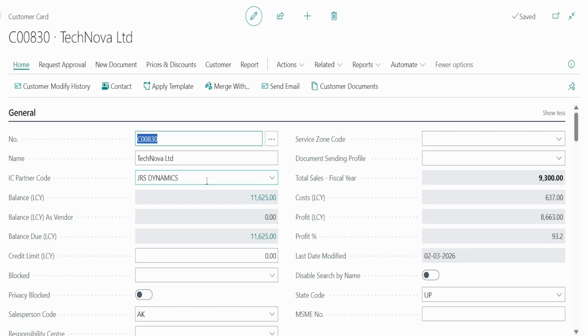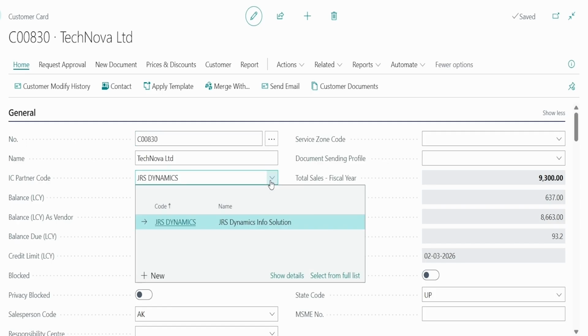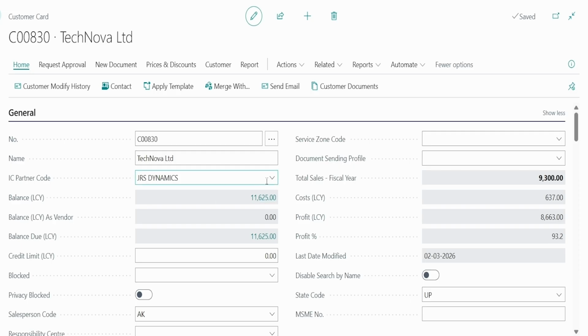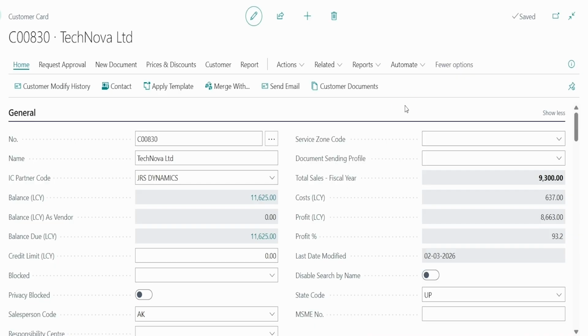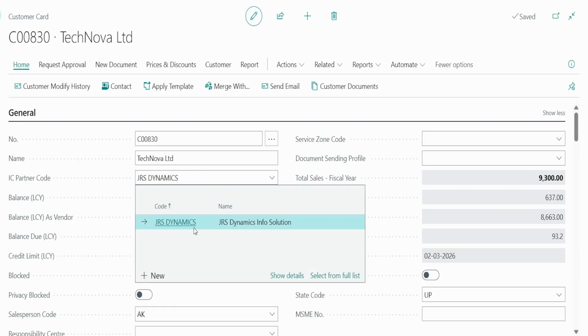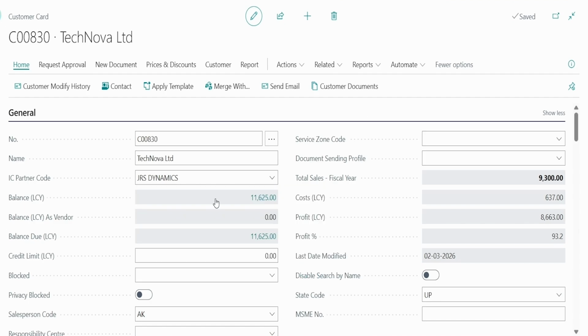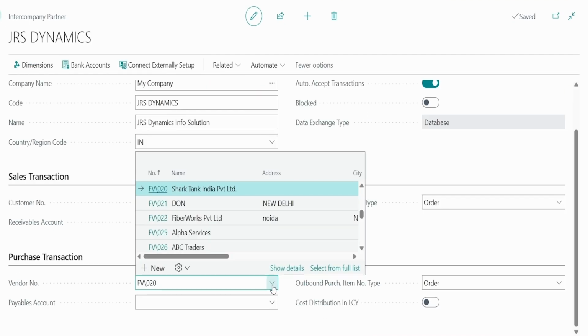Here you need to assign your partner company, which is JRS Dynamic. Only JRS Dynamic will show here because I added JRS Dynamic as an intercompany partner in intercompany partner setup. So only this will be shown here.